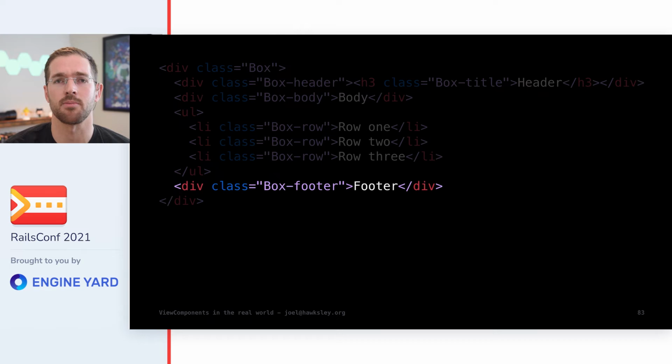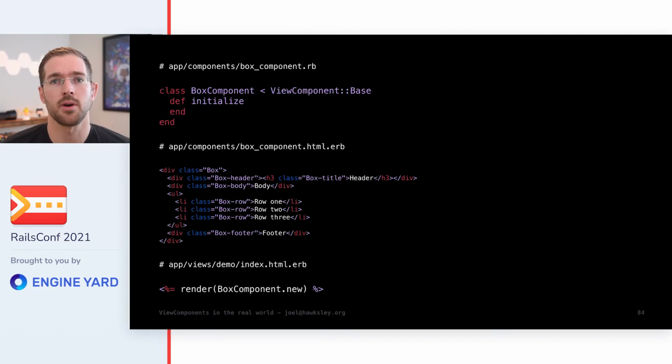So let's rewrite this as a view component. Let's start with a component that renders our example code. To start, we have our app components box component. Pretty simple, just inherits from view component base. We have our template, which is literally the HTML we just had. And then when we go to render it, we render an instance of box component.new.